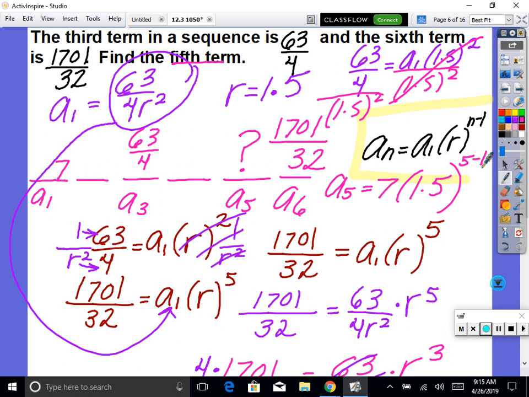Now, technically, your calculator, unfortunately, is going to give you a decimal. So on the test, if you wrote a decimal, you'd get it right. You just get marked off a point. So do you guys care enough to change it to a fraction real quick or no? Not really. Okay. Then what's the decimal?